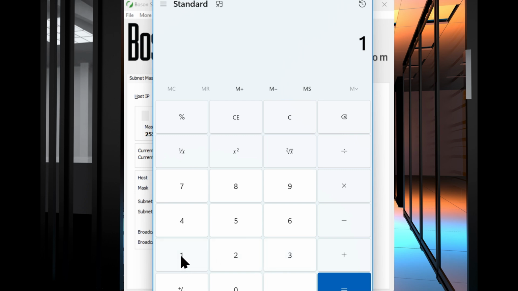A 1 in the first place is equal to 1. A 1 in the second place is equal to 2. So 1, 1 in binary is 3. And then another space, you're going to double it, so it'll be a 4. So 4 plus 2 is 6, and this is 7. So binary 7 is three 1s.